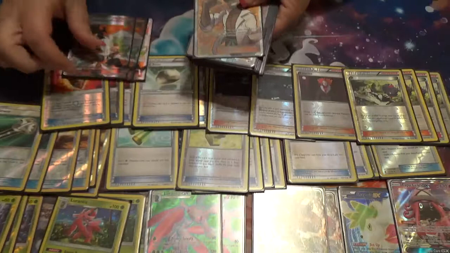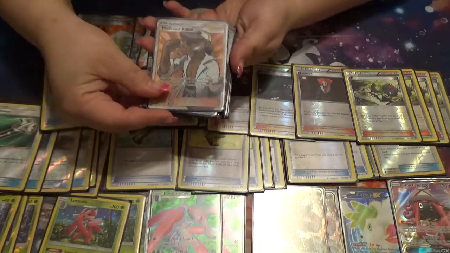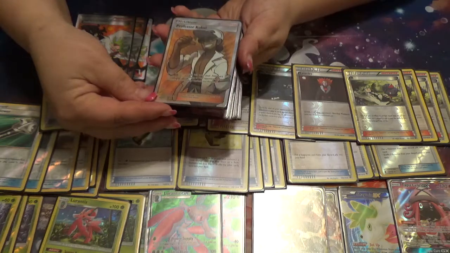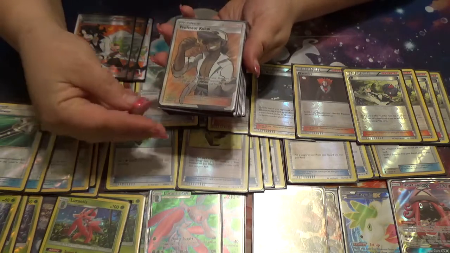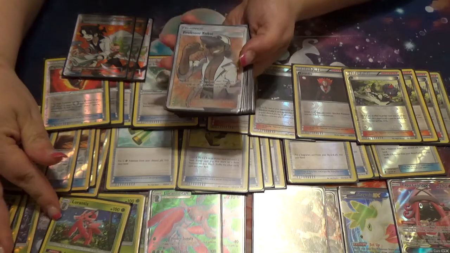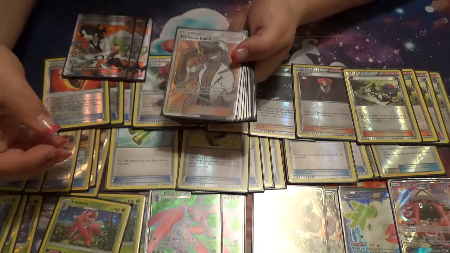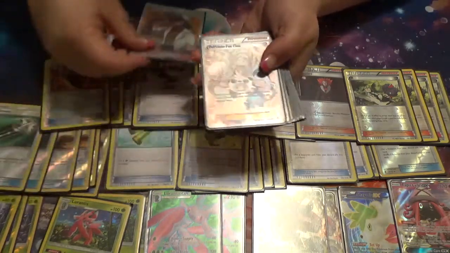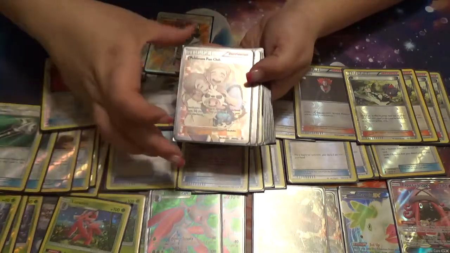Personal choice, Professor Kukui. He was really great at the beginning of the game, but also in the late game, if I didn't have as many Lurantis Sunny Days out, I was able to throw an extra 20 damage on there. So he really did help in the end of the game, as well as in the beginning.